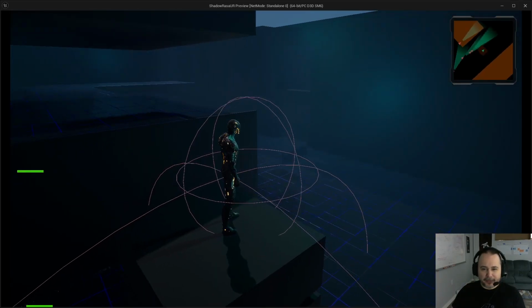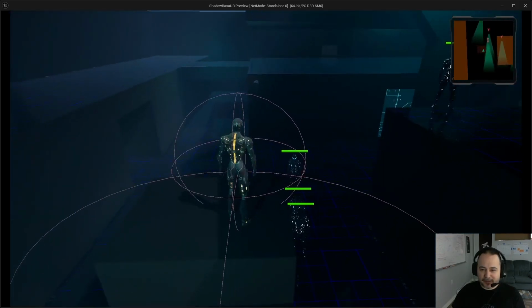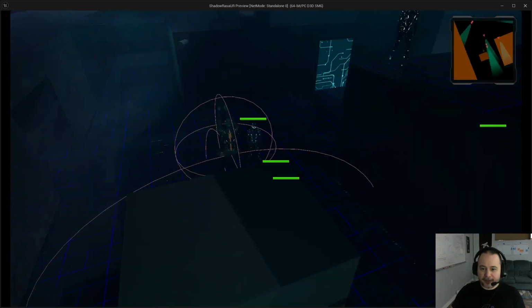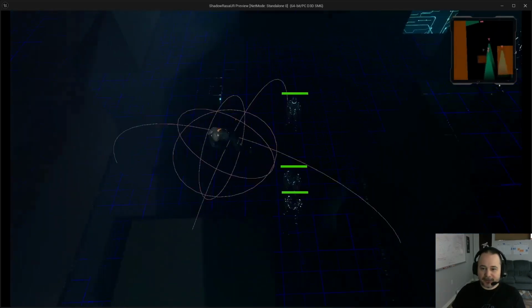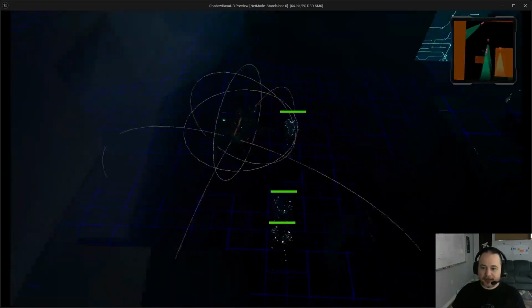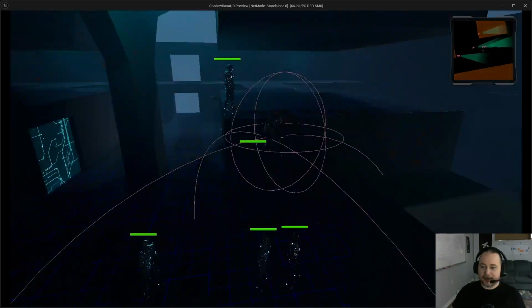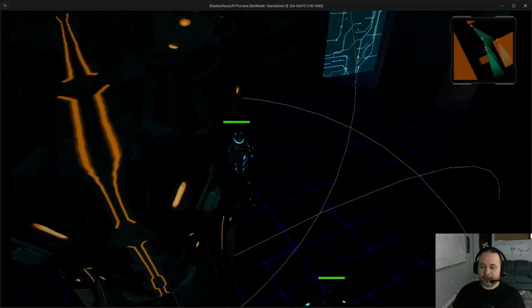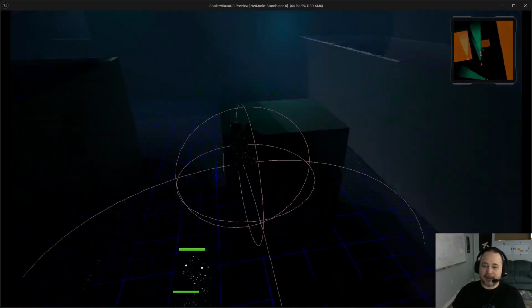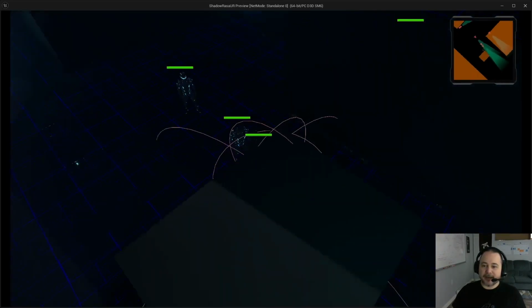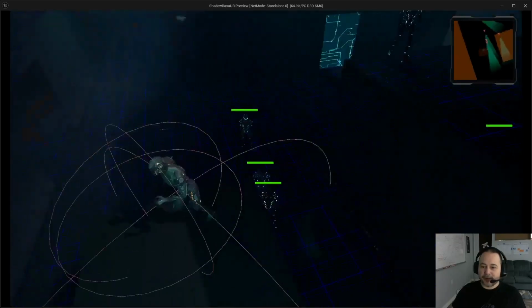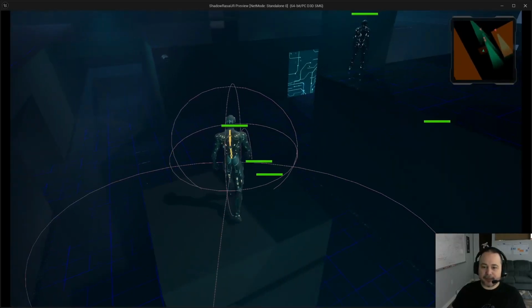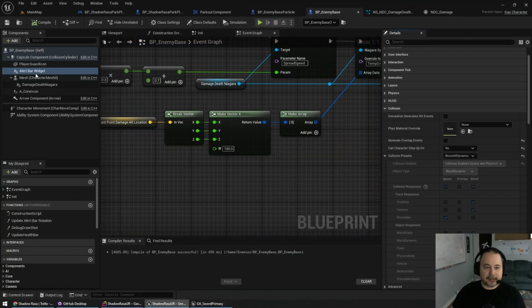One of the other bugs that I ran into while I was doing these tests was this weird thing that came up where I would actually attach to an invisible surface, and I really didn't know what was going on. I thought originally that maybe it had to do with an empty collider or something that I had left on the stage that was causing a problem that didn't actually have a visual element, but what it turned out to be was these health bar widgets. I had not disabled the collision on them because they don't need colliders.